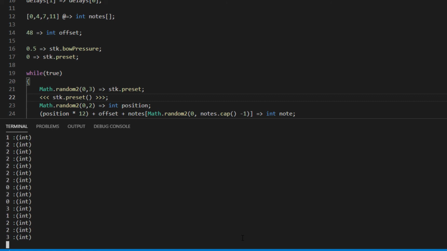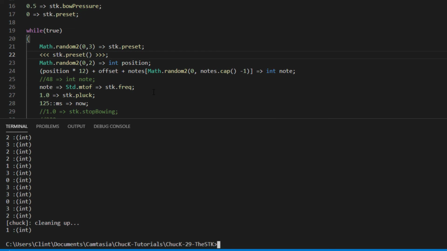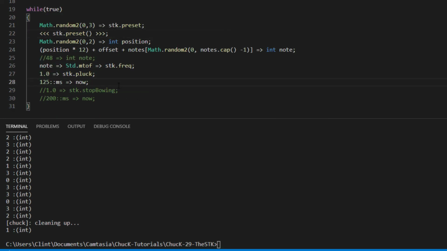That's a fun way to play a major 7 chord. Let's try doing this twice.